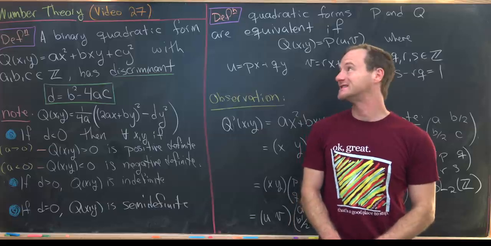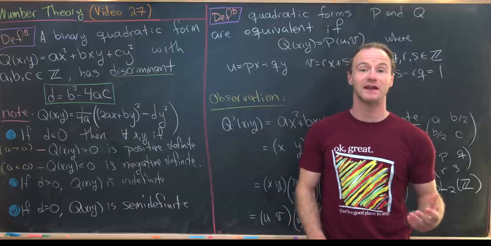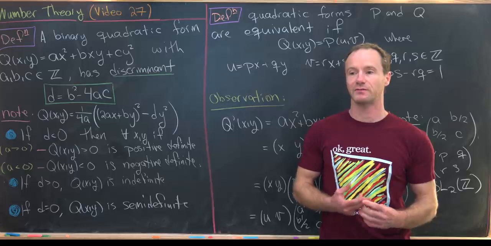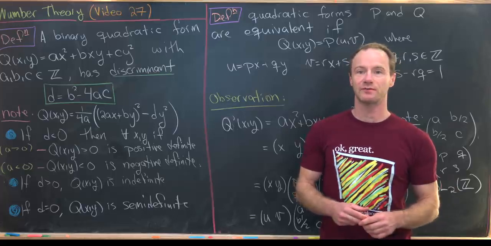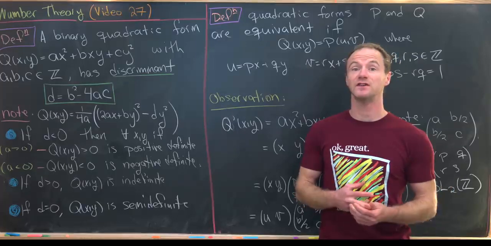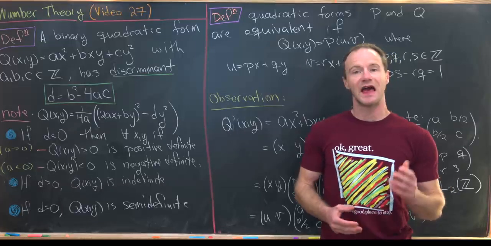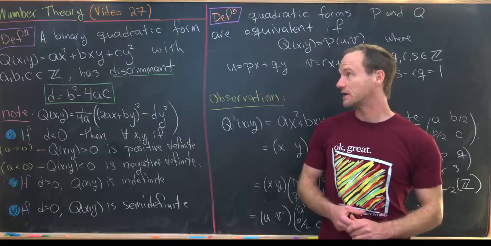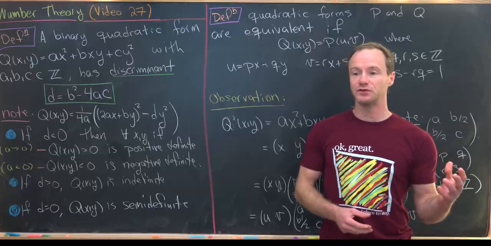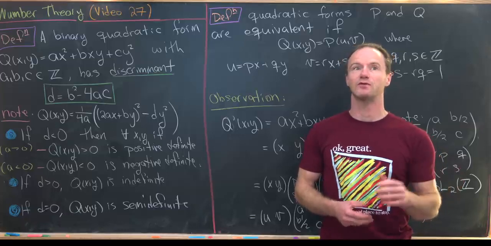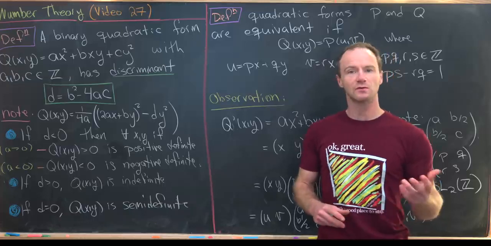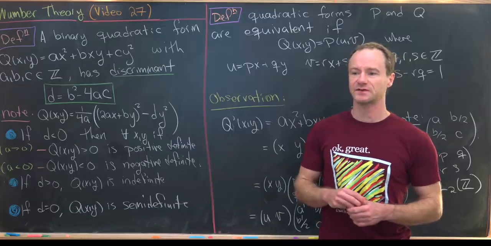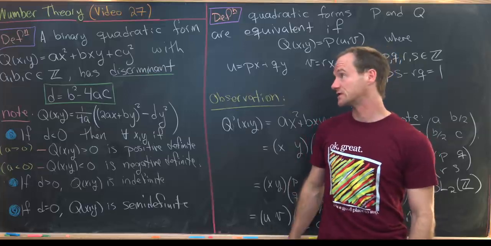This is the 27th video in a series that I'm making to support a course in elementary number theory. And in the last video, we determined when a natural number could be written as the sum of two squares. And now we want to generalize that a little bit. So instead of a sum of two squares, we'll see when a number can be rewritten as something called a quadratic form. So let's look at a couple of definitions first, and then we'll eventually get into results.